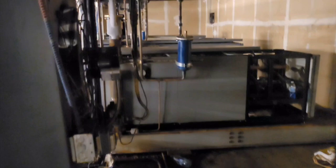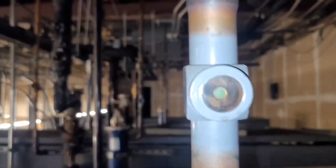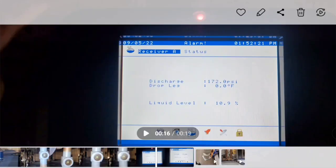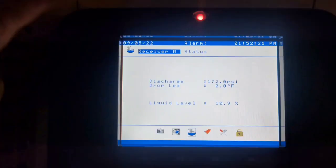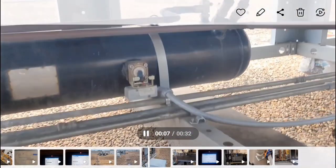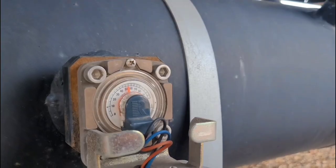So this is where the racks are at, up on the second floor. After I added one jug, it looked like my sight glass got even more vapor in it — it got worse. Here's a look at what the computer was measuring: it was saying there was 10.9% liquid level in there, but it was actually zero — it was way below zero. Here are the receivers for the rack. This is rack B closest to us and rack A is right behind it. Rack A — you couldn't even see the needle or the arrow, so it was way below zero for the liquid level. On rack B for comparison, you can see that one was up around 50.